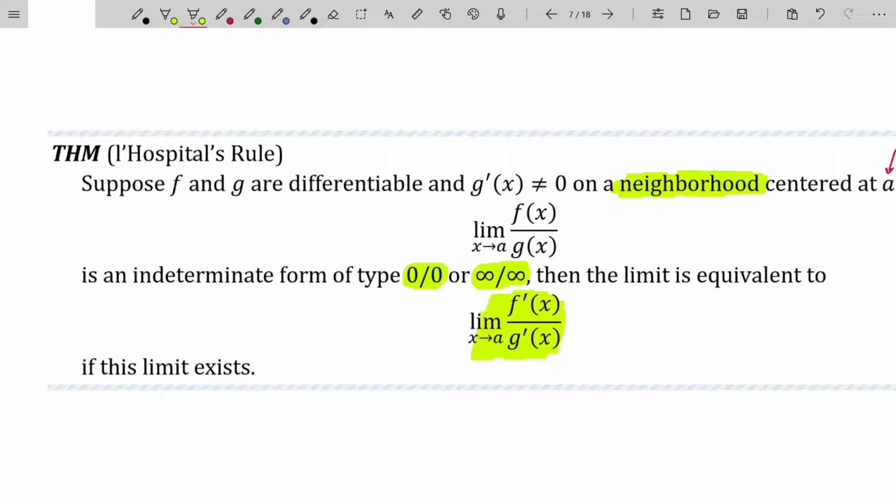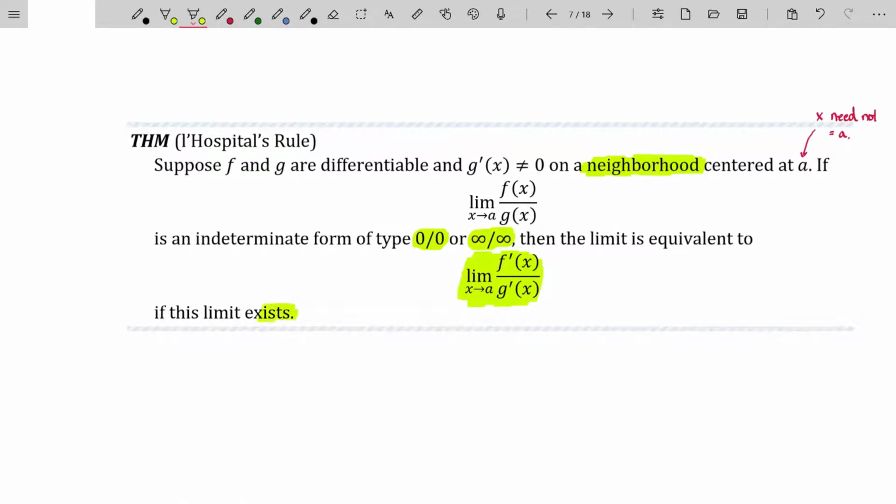So in other words, you can determine the value of the limit by looking at how quickly the upper function is approaching, let's say, 0, and compare that to how quickly the lower function, which is g, is approaching 0. So compare their rates, if that limit exists, which is, by the way, always the caveat when you're talking about limits. I like Calc 1 because you end up looping back around to the beginning of the material by the time you get to the end of the course, because you start talking about limits all over again.